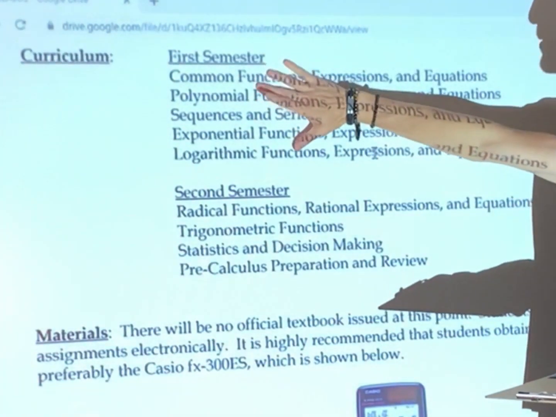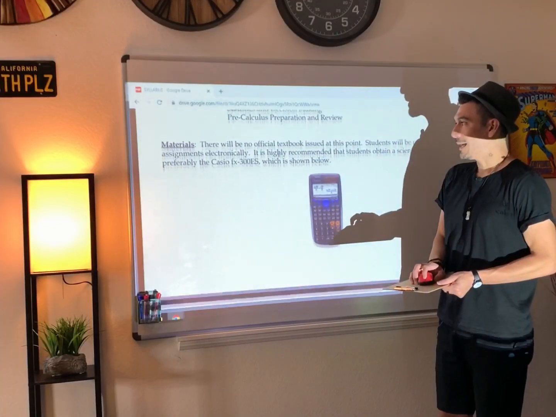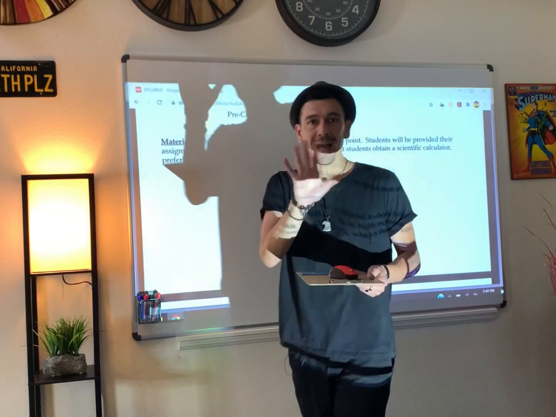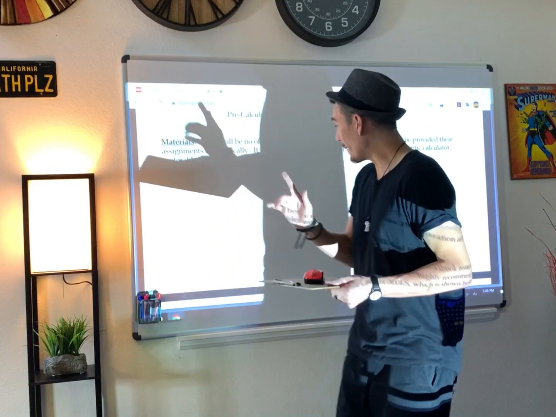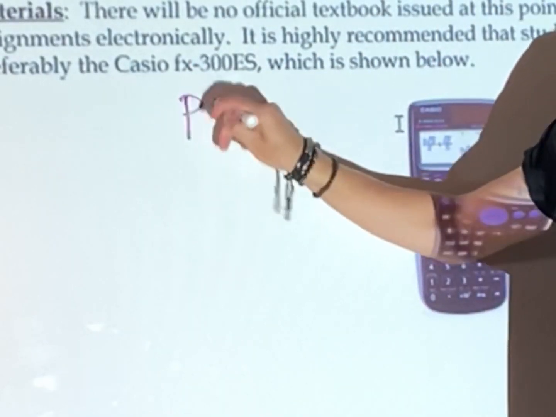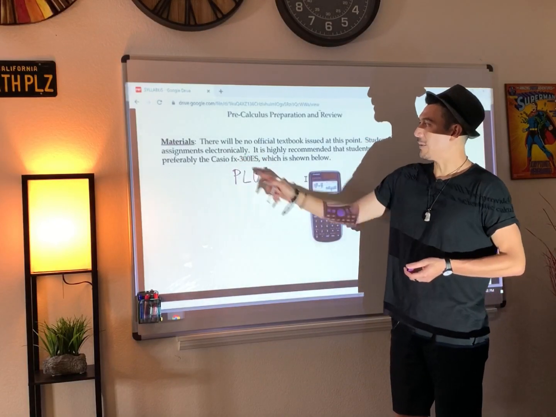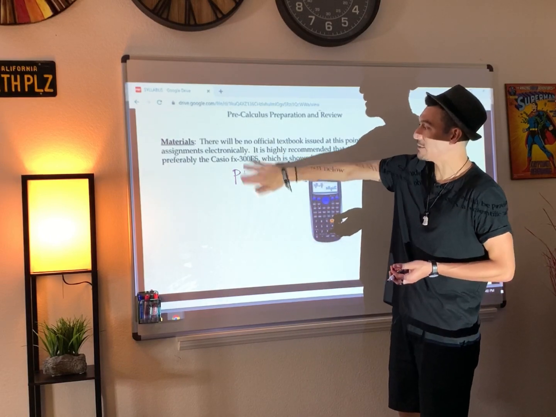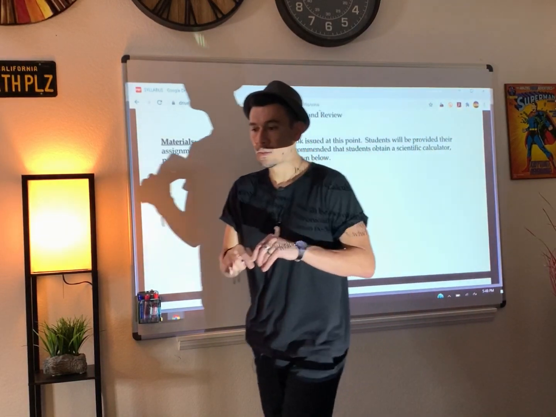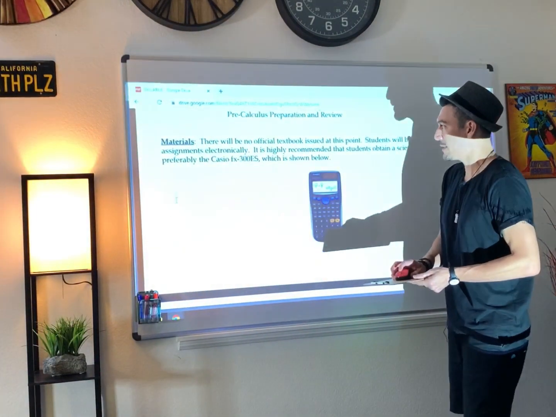Now this is what we're going to learn this year. These are the chapters that we'll learn first semester, and these are the sections from second semester. As far as materials go, we're not going to check out a textbook, either physically or virtually. I'll create everything that we need on a day-to-day basis. I do recommend that you get a Casio calculator, but try to get the one that says plus. I think most of them say plus anyways. So try to get the Casio FX 300 ES Plus calculator. It really will come in clutch. Believe me, it really, really will. So try to get that Casio, order it online, get it shipped to your house.